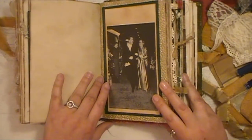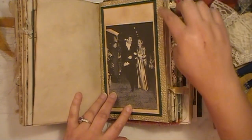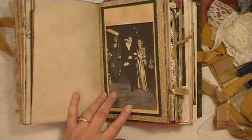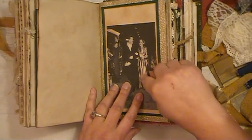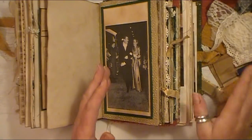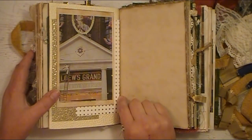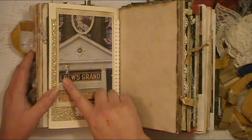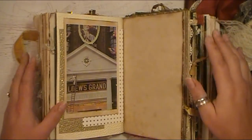And then here's another photo of Clark and Carole Lombard, and I kind of matted this and stuck it to the back of this page because it's just a really nice, formal photo. And you can see her dress here is either silver or gold lamé. I forget which color it was actually. And then here's another shot, a publicity shot of them preparing the theater for the film of Gone with the Wind.